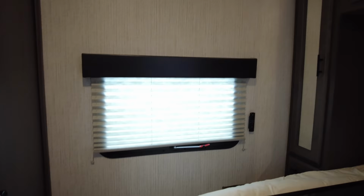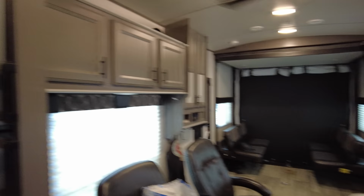So if you got kids sleeping in the back and you guys want to go out and have a drink, mom and dad come in here without bothering the children, which is nice. And then it's got two doors. It's got a door from the bedroom into the bathroom that then goes into the great room, and then you got another door here that goes into the kitchen. I think it's useless, but why? I mean, I guess if there's someone in the bathroom, you couldn't get out of the bedroom. Yeah, I guess that's a thing.